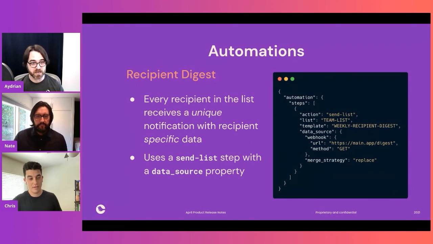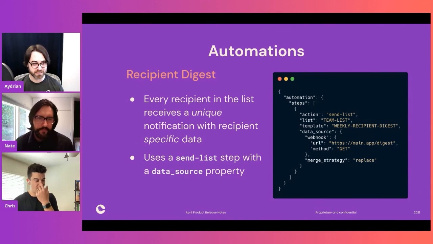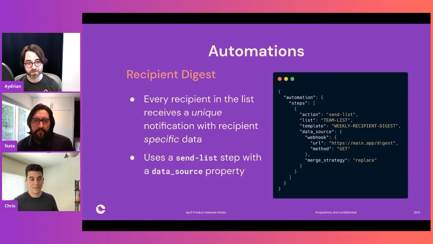Yeah. So this is an automation that could be set to run, say, every Friday, and every Friday it's going to go out and hit that endpoint and get new data. You can build the notification, set up the automation, and then set it and forget it. It's something that's going to run every Friday. Yeah, it's the Easy-Bake Oven of automation steps.